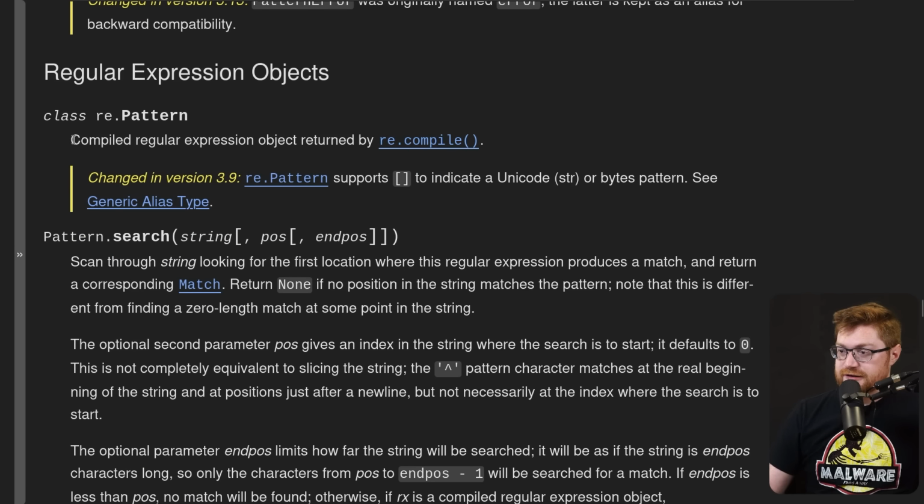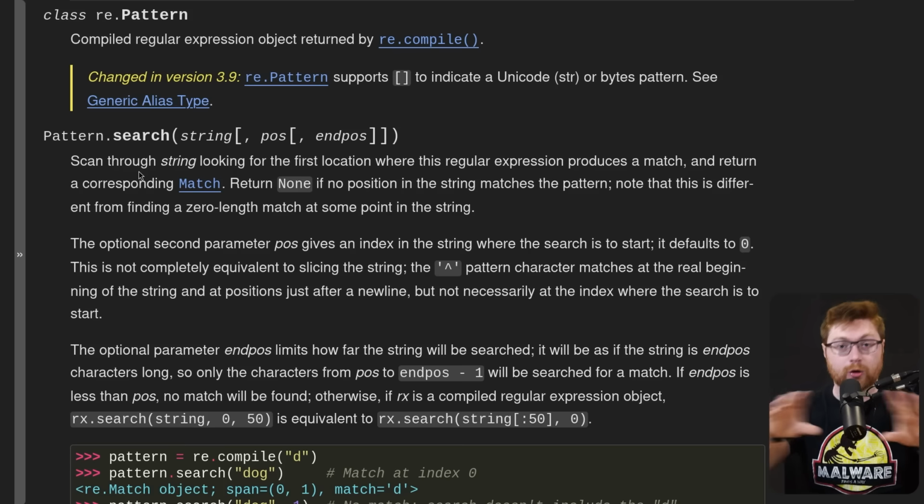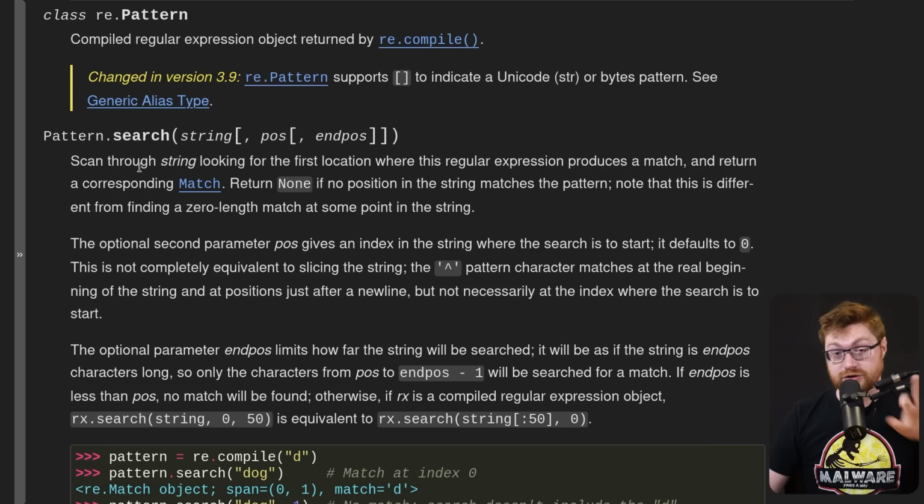We could retrieve out of it the pattern itself, like the one that was used within re.compile, and we could search, just like we have. The distinction here, though, is that .search and .match are both going to return a corresponding match object. We'll explore that in just a moment. But search looks through the entire string or a line of text, just like we've seen, because it works line by line here. And that's probably what you're most used to when you're thinking of Control F or just naturally searching for something, right?